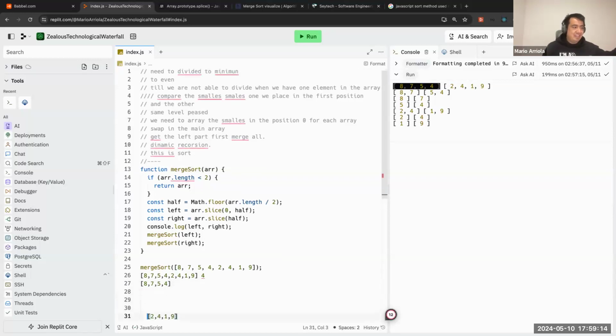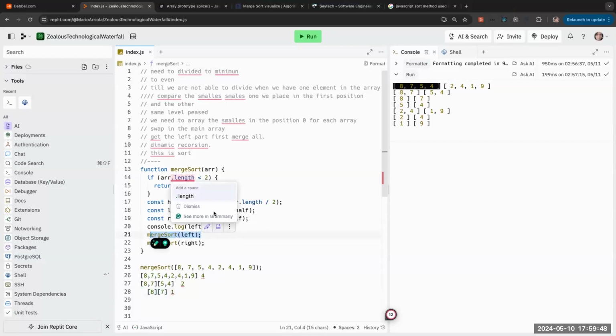The right is not yet. Then you are passing left, and left will be this one, and the division, this one is 1. It will divide it like this, because it's calling again. Look.